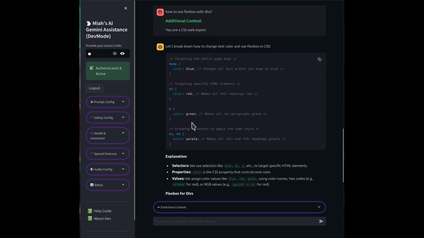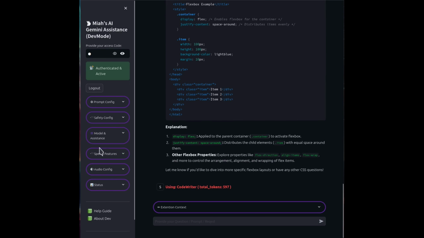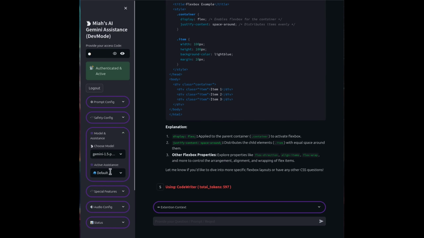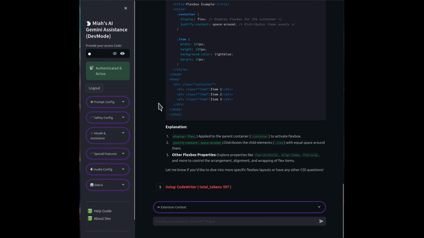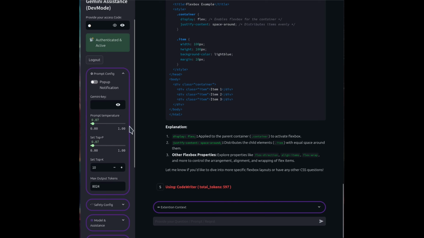So basically this is what the interface looks like. Currently we were using the defaults here. How the application is laid out is, first you configure your prompt. So how do you want your prompt to be? Usually this is in Gemini, this is advanced if you're using the AI Studio or the Vertex AI. So you can also do this here. There are a few options here.